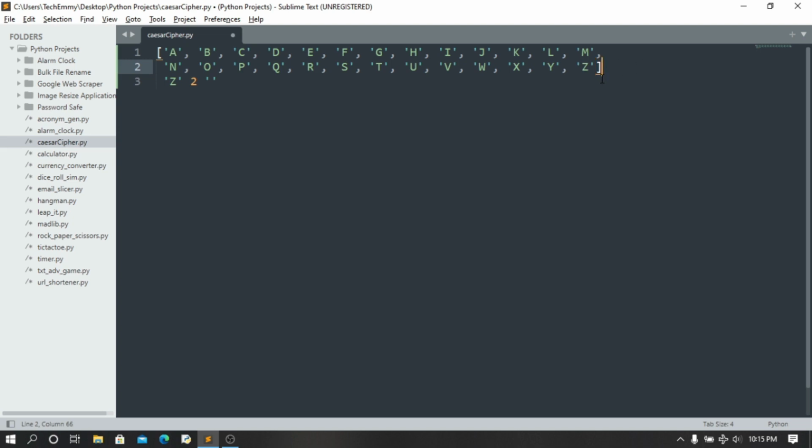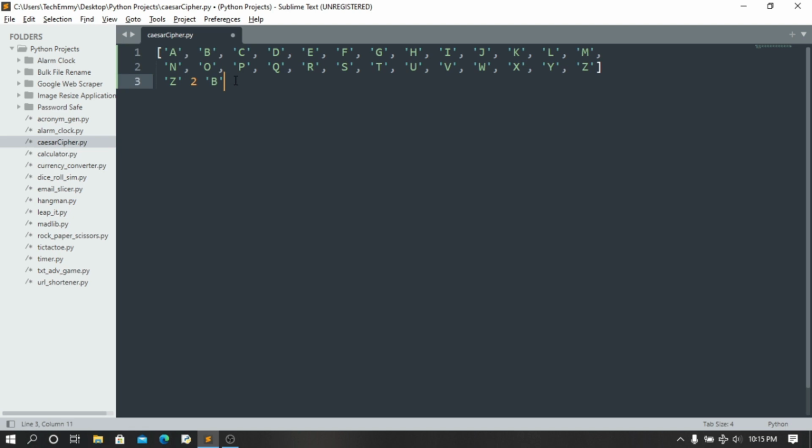Okay, so unfortunately we cannot pick an item at index 27. So what we're going to do instead is say 27 minus the length of the array. That should give us, no, this is 26. So that will be 27 minus 26, that should give you 1. Now if you try to get 1 here, that should be 0 1, so that would be B. Okay, so that would be the encryption of Z.